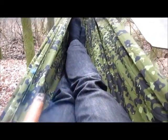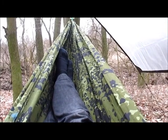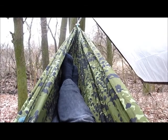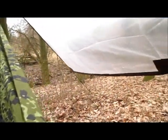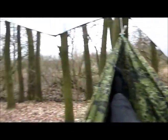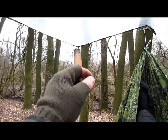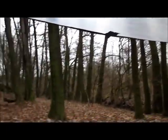So, Mr. Finch, I hope you like it. I'm gonna send this to you on Monday morning when I'm back at work. And try it out. Let me know how you like it. I changed a small thing on the setup. I put those two trees in the corners so it's more up and I have a much bigger view. Instead of like this.